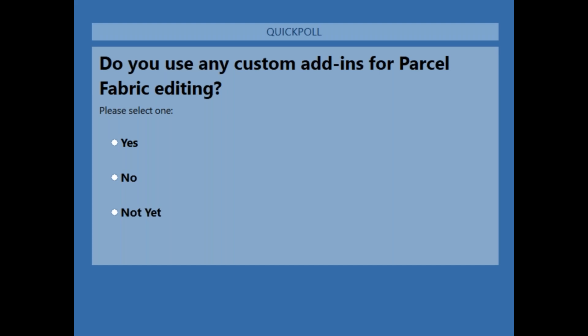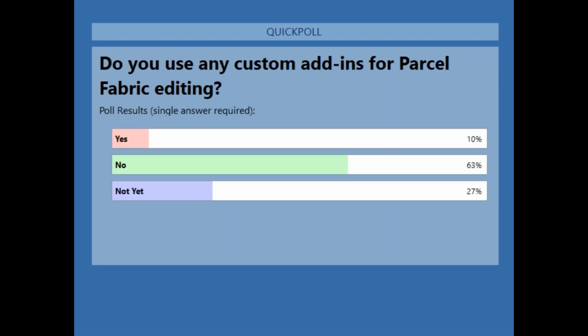All right, let's go ahead and share the results of this poll. We see that the majority of people are not using custom add-ins. We've got 10% using custom add-ins, and 63% say no, but there are 27% that say not yet. So that means they are probably looking into creating or are currently creating custom add-ins.